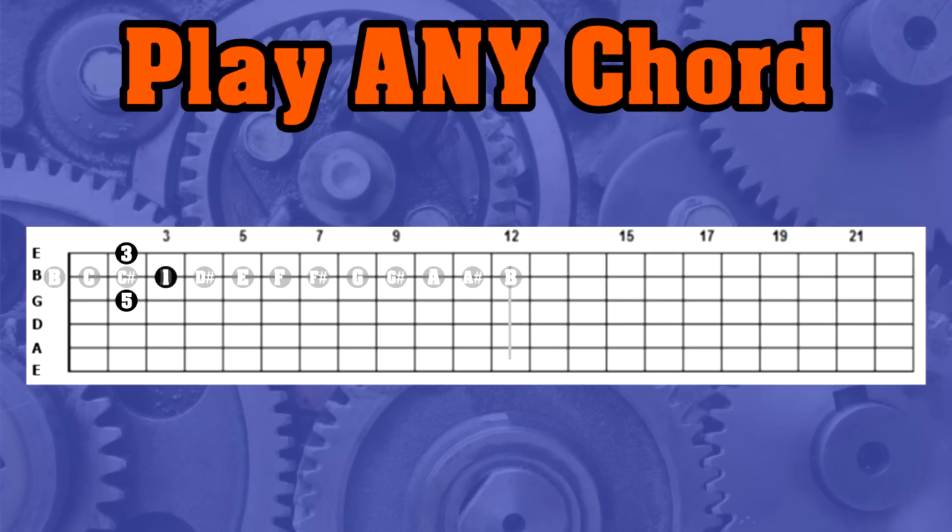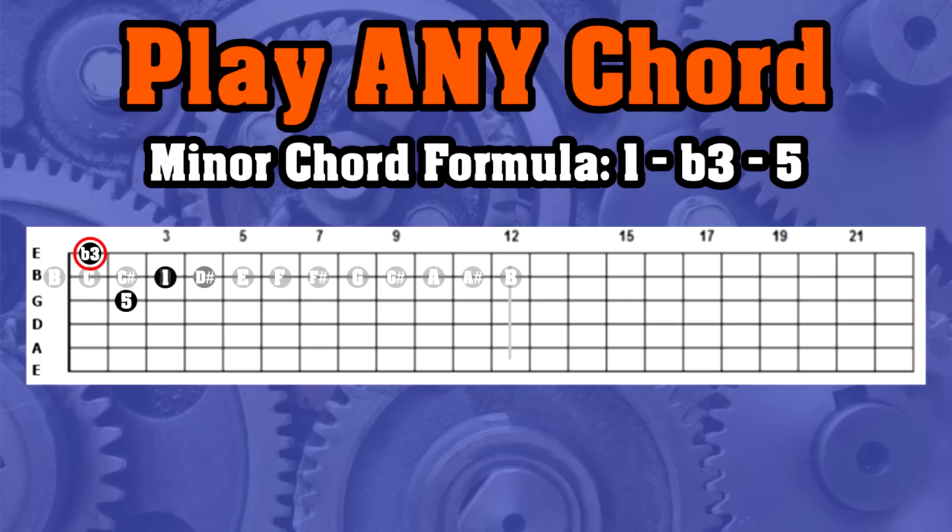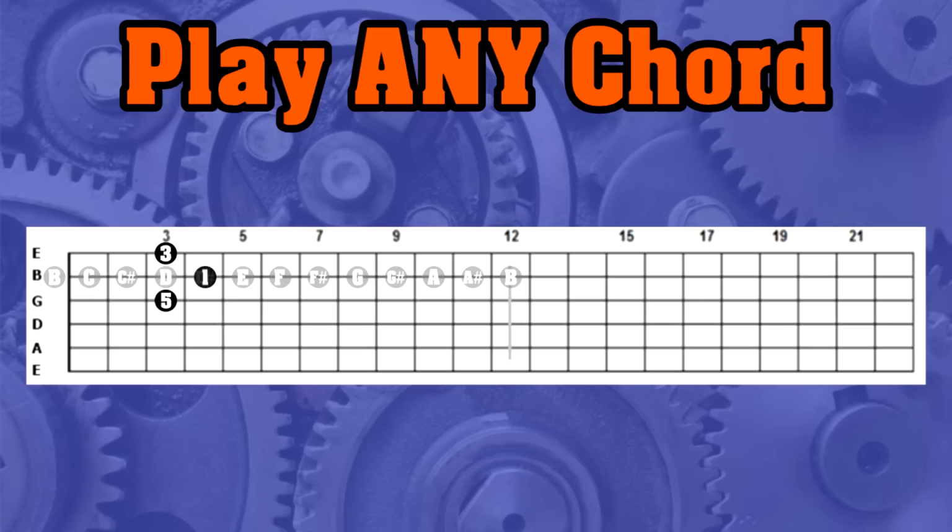So knowing this information means that you can easily manipulate any of these major chords into minor chords, or any other type of chord for that matter. For example, knowing that the 3 is always going to be found on the high E string in the shape, you can then lower that note by 1 fret, which will turn it into a minor chord. So you can turn this D major chord into a D minor chord. You can turn this D sharp major chord into a D sharp minor chord.